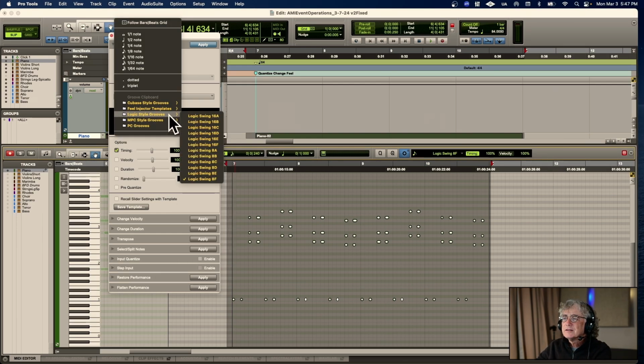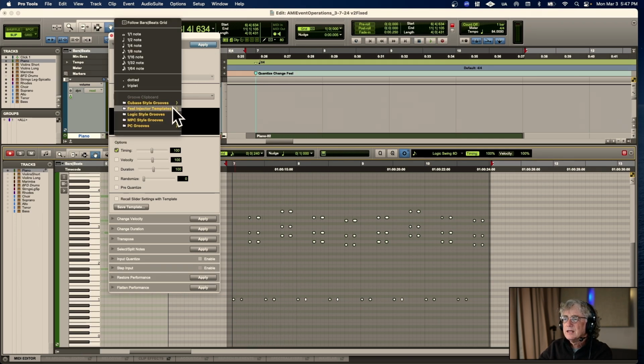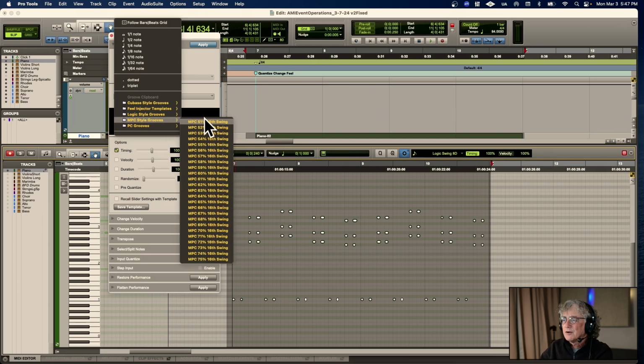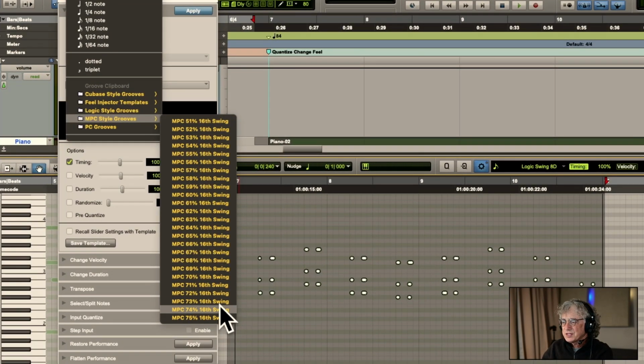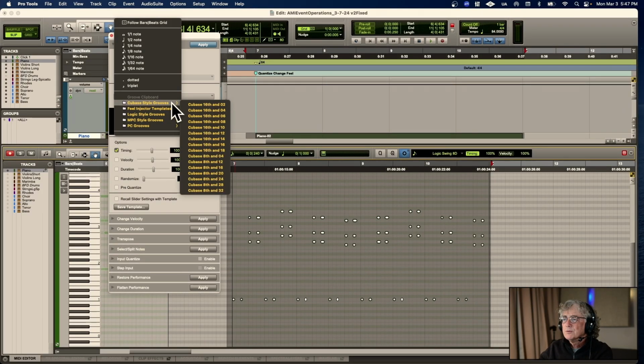if we do Logic eighth notes D, the D version. So you can play around with those groove templates, and then you could try MPC style grooves. These are all 16th note swings, so we wouldn't really be using those for this. Cubase feel injectors. So let's try their eighth shuffle.